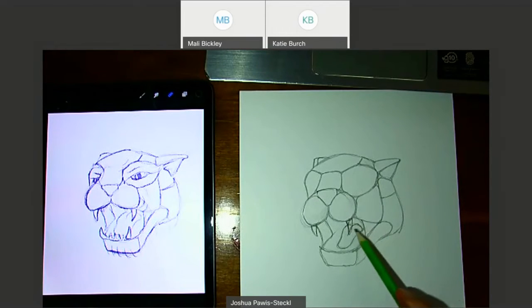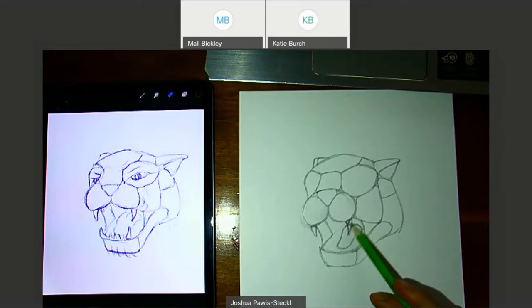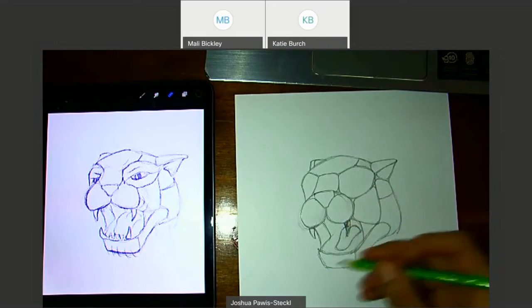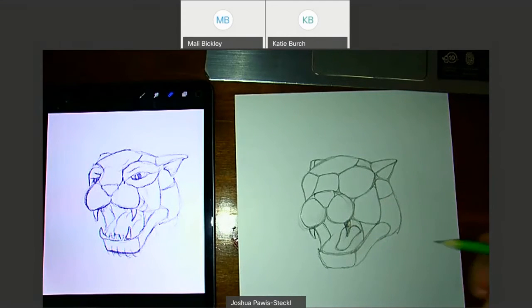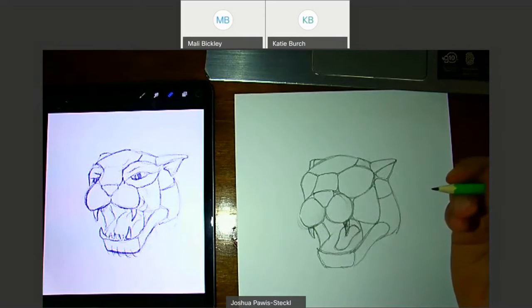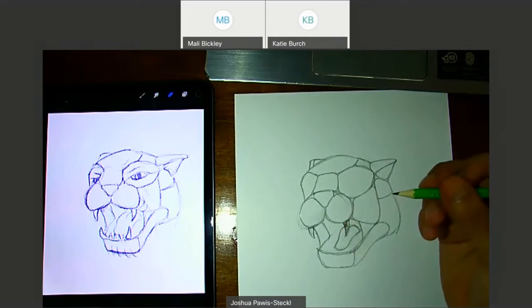So I'm just going to keep it like that for now. To make this illustration look the best I wanted, I had to erase that tongue and draw it in again. But at least now it still looks great. I like it. So we'll just draw on the bottom fangs.